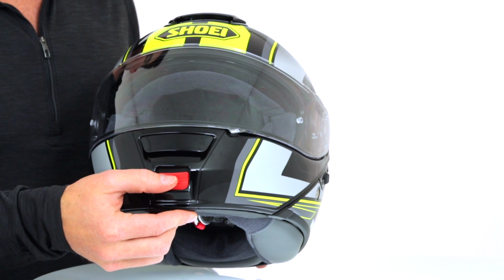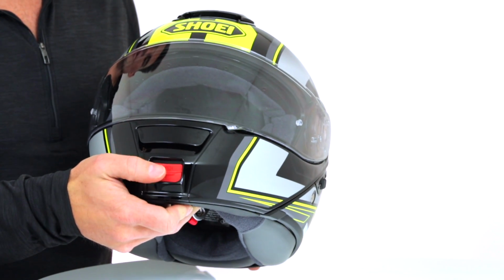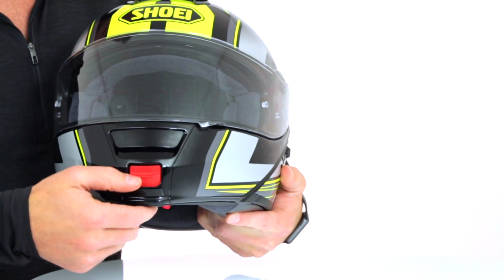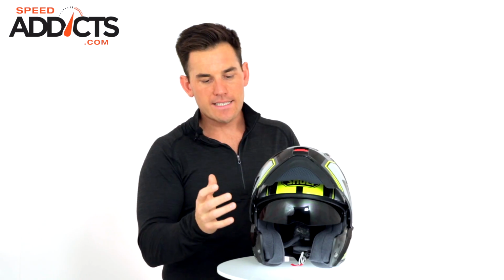There are a million different types of modular buttons out there to activate your flip up helmet, okay? Shoei's is one of the most straightforward. Sometimes I fumble around with modular helmets and try to figure out how to open them, right? This is really easy. Grab, pinch, and lift. And it just feels sturdy. It feels like it's gonna last, right?